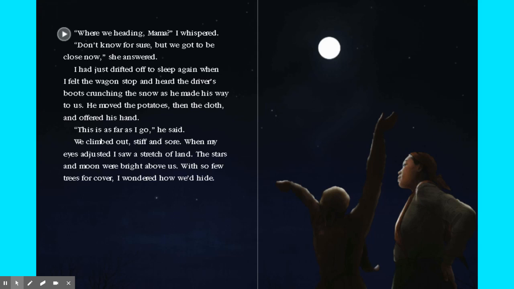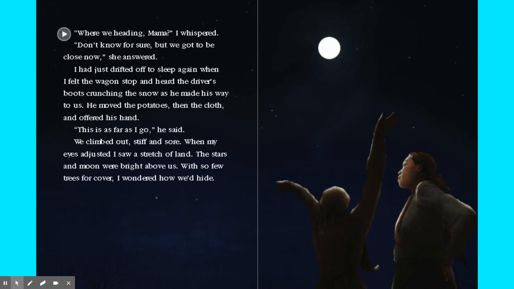So in this section of the book, Emma and her mom have been riding in this potato wagon, and they've just been having to trust this man to take them continuing on north. But now the guy is saying this is as far as I go. So they went from having a plan to suddenly he can't go any farther and they have to go a different direction. So it kind of leads to this uncertain tone. They're probably a little bit scared.